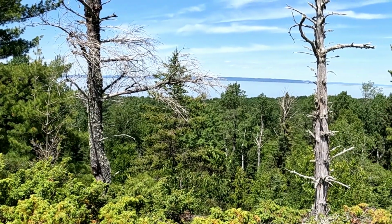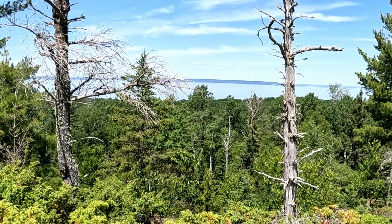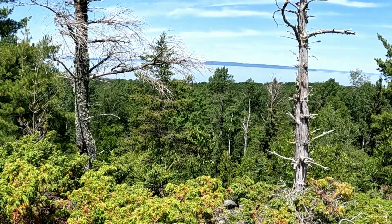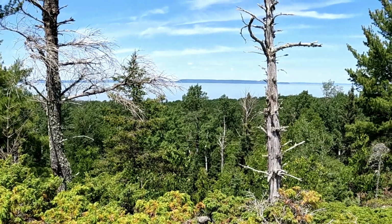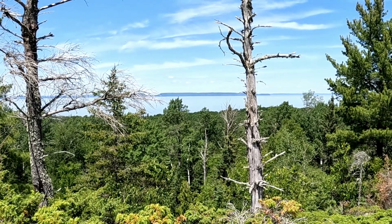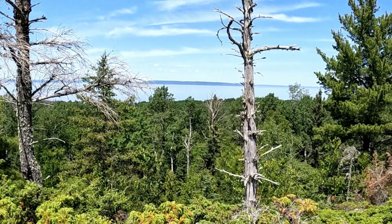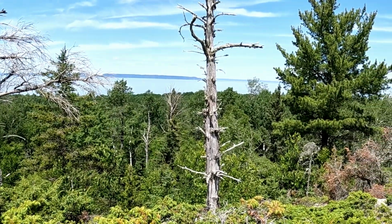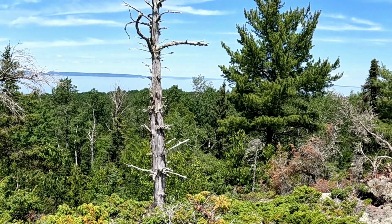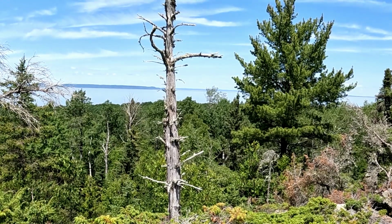Also, I see a lot of people hiking in t-shirts and stuff. This sun really beats on you. I've got a hat on and a really loose long sleeve shirt, really breathable, and I'm bearing okay in the sun, so I think it's all right. I'm going okay. I put sunblock 100 on my face and neck and ears so that I don't burn. My ears aren't covered by my hat, but this is certainly a beautiful trail.